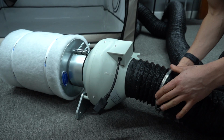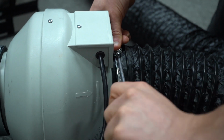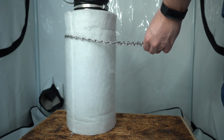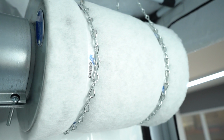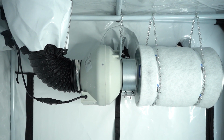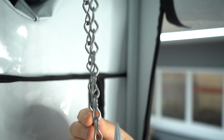Use a duct clip to connect one end of the length of ducting to the open exhaust end of the RVK fan. Loop 2 lengths of chain around the carbon filter and resize accordingly to create a cradle for the carbon filter. You'll want to make sure the filter is able to be located high up in your grow tent.